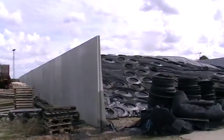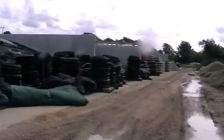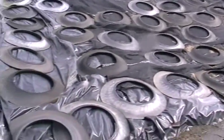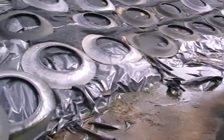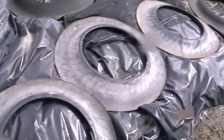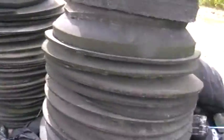This silage pit, you would call it, consists of elements set up vertical like a big wall, and there's plenty of them. There's plenty of bales, and the bales, the hay, the straw and the corn chopped up get put in here, and old tires cut down flat are put on top to put some weight on. On the side, look, plastic going down, folded over, and underneath, plastic, completely enveloped, airproof, 100%. And more tires here, should be needed.